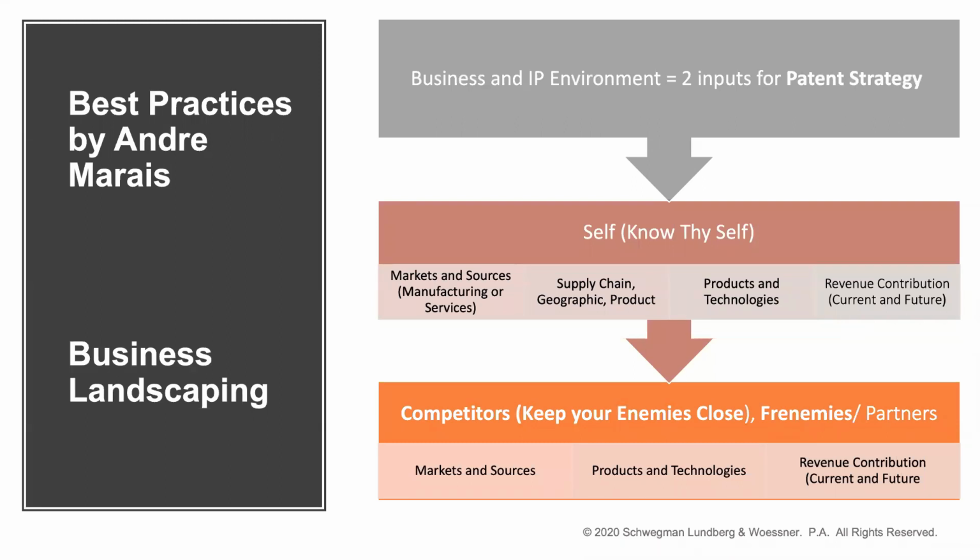And then again, for your competitors, what are their key products? What are their key technology areas? What are their key markets? And what is the revenue in those areas? You may have a major competitor whose big chunk of revenue is being generated in Europe or Japan or Korea, and from a patent perspective, that's very useful information or input into your patent strategy.